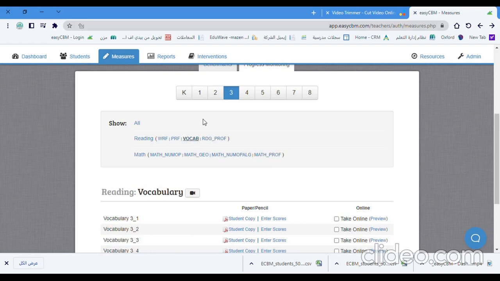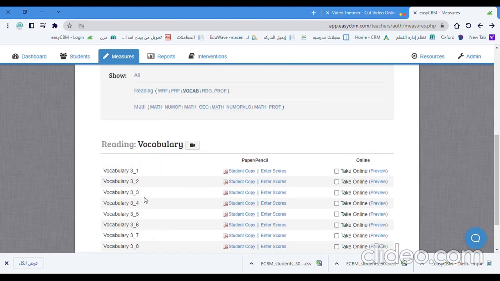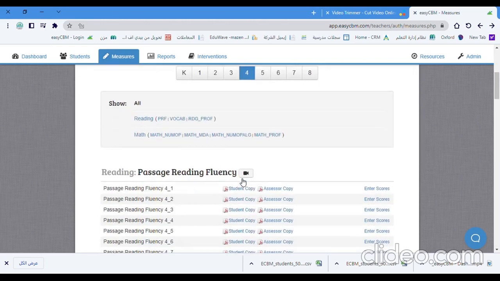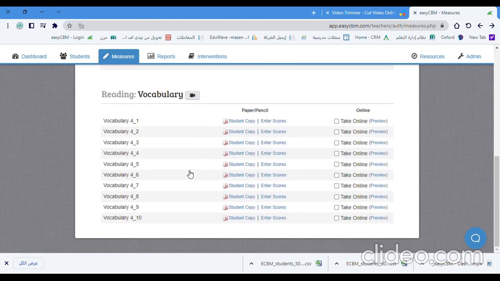These are the 3 types of tests the students are going to take on the benchmark test: vocabulary, professional reading, and professional math. For example, let's choose vocabulary. Here we have 10 different tests for each grade, for grade 4 and grade 3. If we go to grade 4, here also we have 10 different tests.